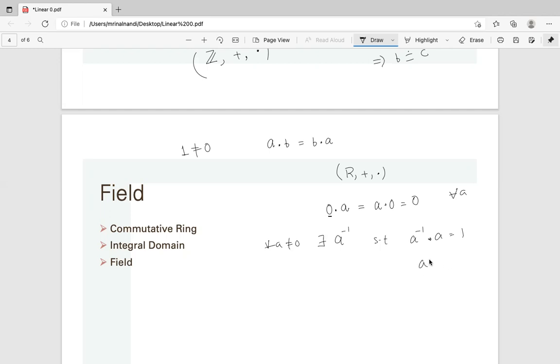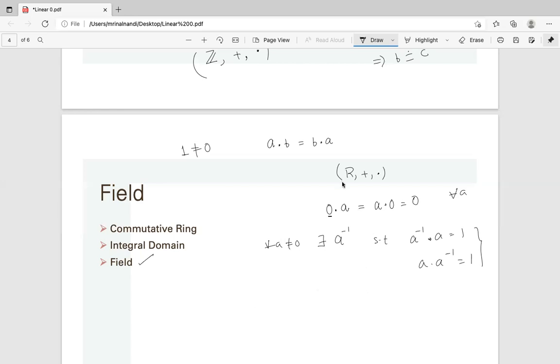Or if commutativity is not there, we can talk about both sides of the property, and we can say this is very close to a group. If it is commutative, it is very close to a commutative group, with just a single exception: 0 has no multiplicative inverse. So in that case, we call it a field.